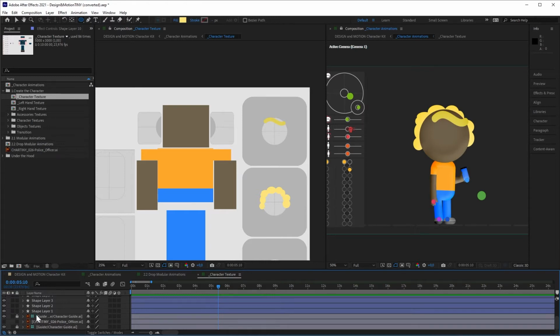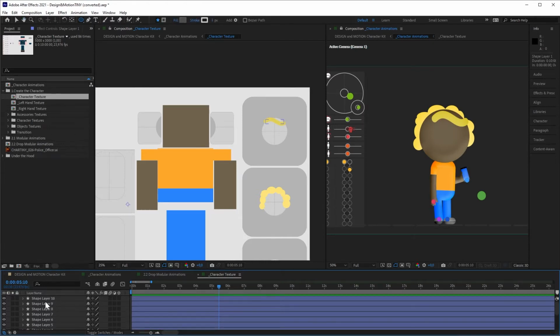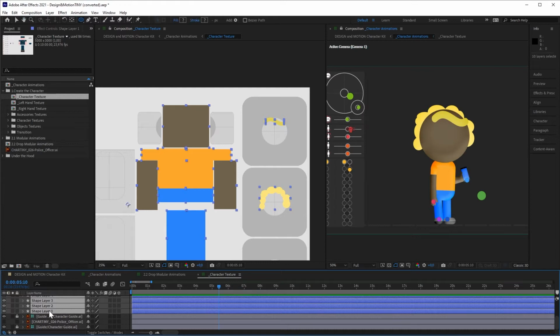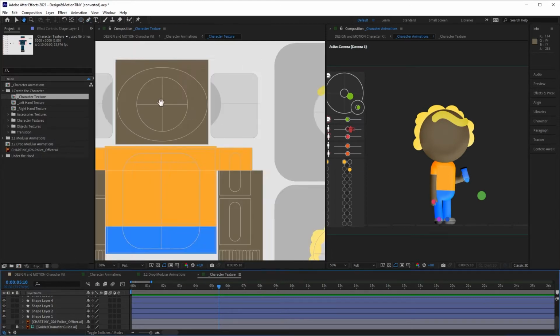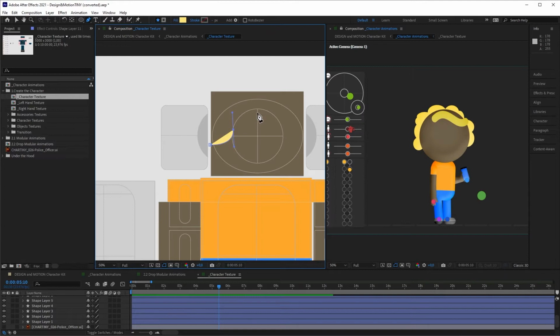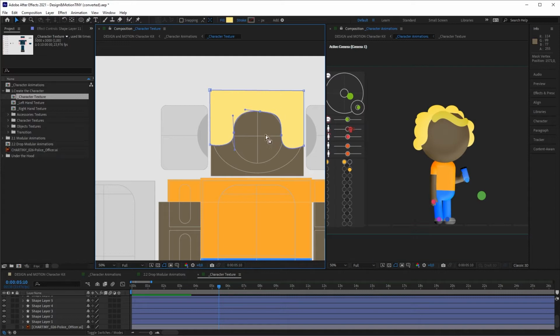It's important to see that there are two layers that serve as a guide for you when you are drawing. I recommend you to create your content between these two layers. This way it will be easy to understand where exactly you should draw. I will draw a detail here to better integrate the hair. Look here how it works.